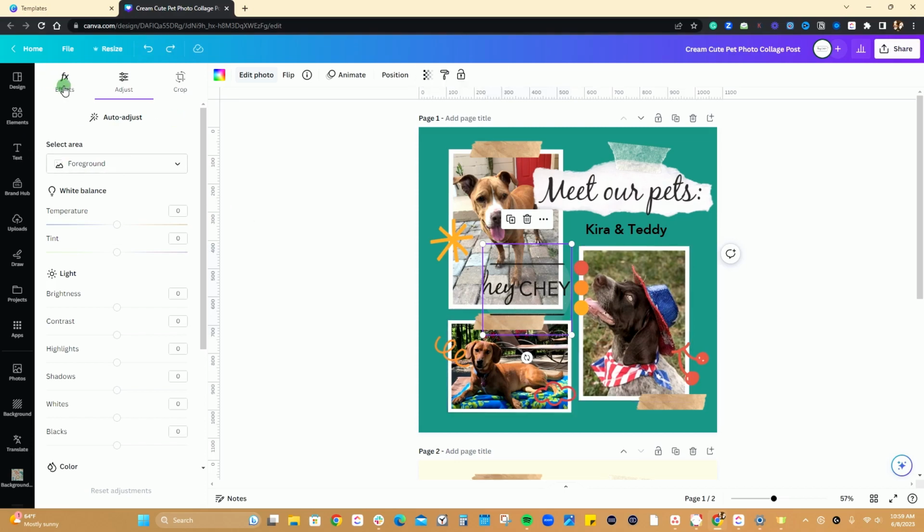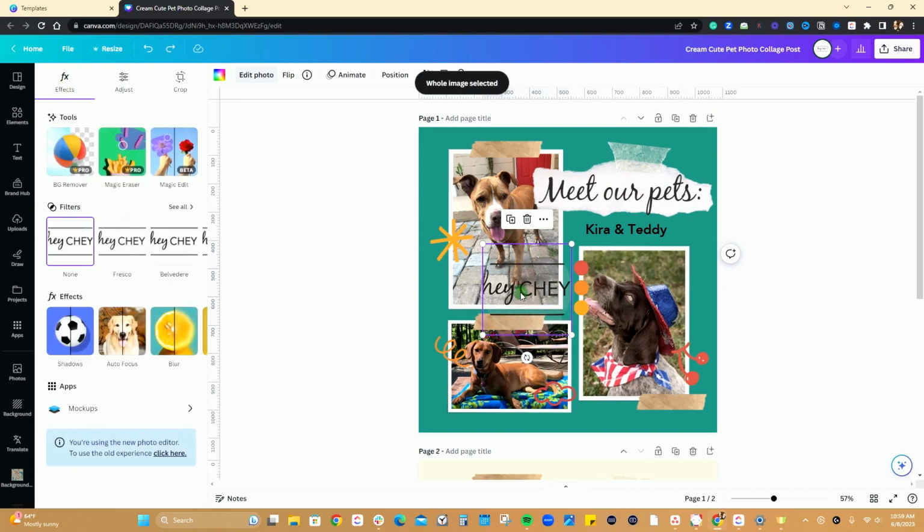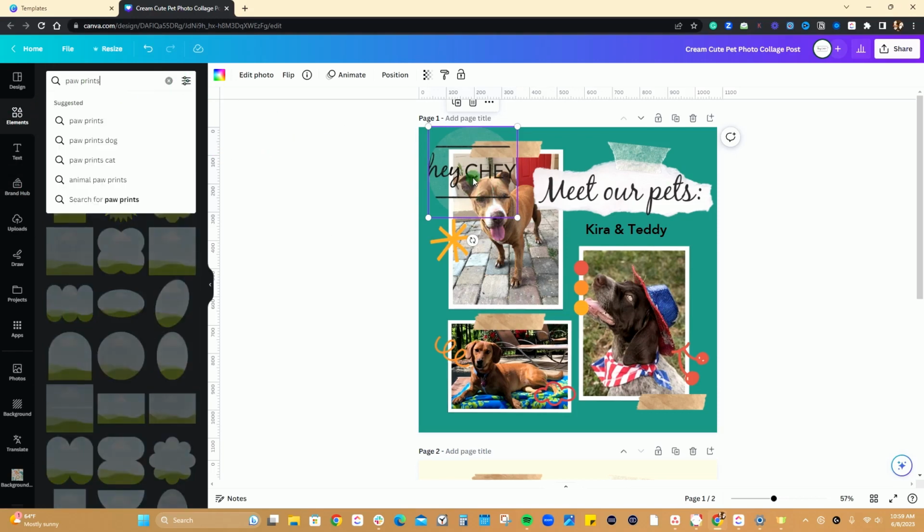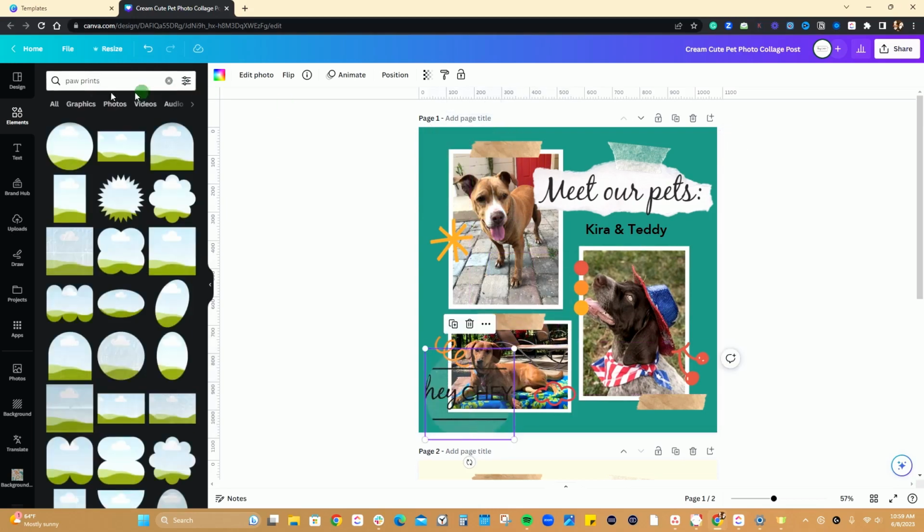I'm glad I'm showing you this now, because this often happens with logos, right? It's hard to see with the clear transparent background on my logo, but you can see it's cut off, right? So what I'm going to do then is go play with a new element. Maybe that circle isn't going to be the best for this. So what I'm going to do here is table this for now. But I want to grab those paw prints before I forget.